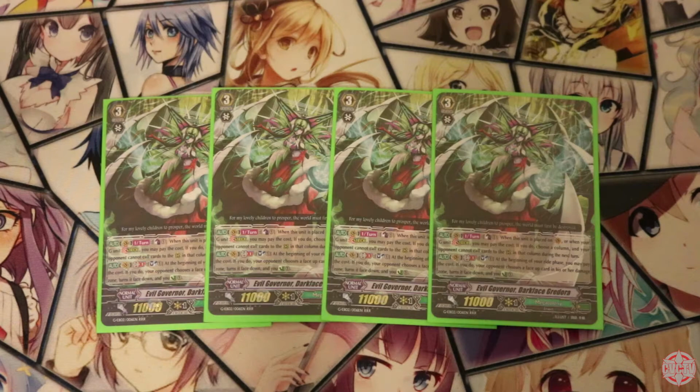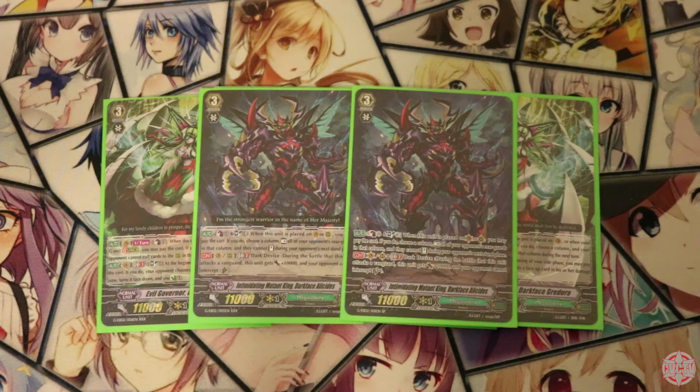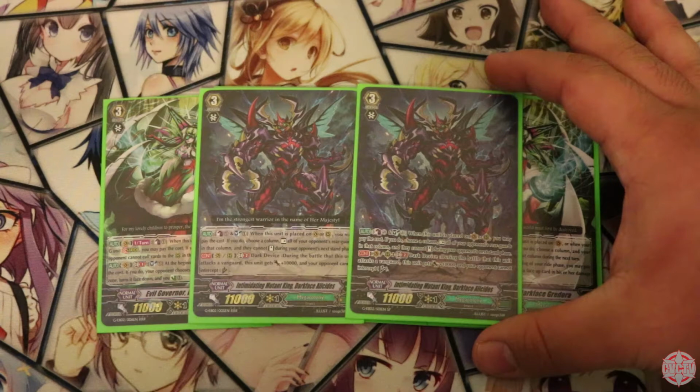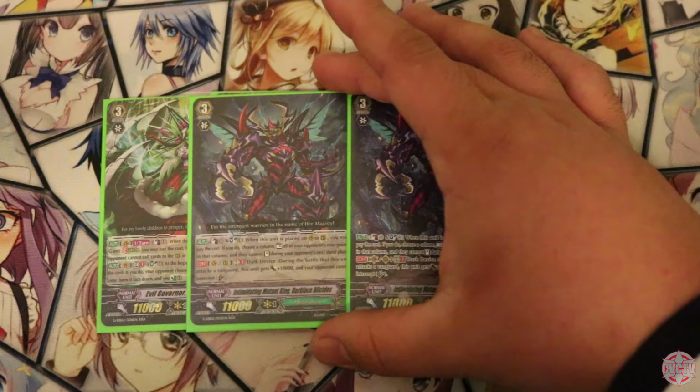Already playing two copies. Next up is Intimidating Mutant King, Darkface Alicidus, or at least that's how I think you say it. He has a pretty good skill, kind of a Swan Soul Blast 1. When this unit plays in Vanguard or Rearguard, we pay the cost and we choose opponent's column and paralyze all the units in that column. That's pretty good. And he also has a GB2 Vanguard Rearguard continuous GB2. Dark device during the battle, this unit attacks the Vanguard, gets plus 10k, and your opponent cannot intercept when he attacks. So that's very nice.